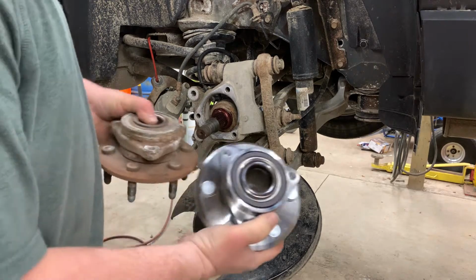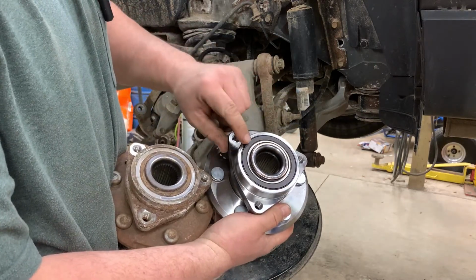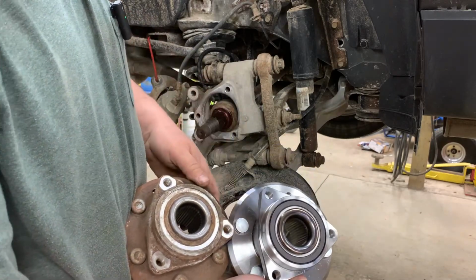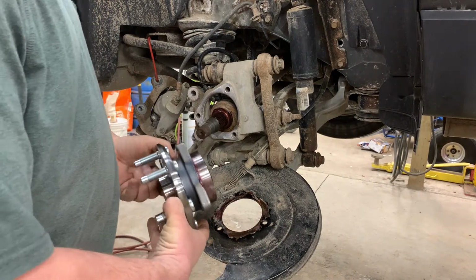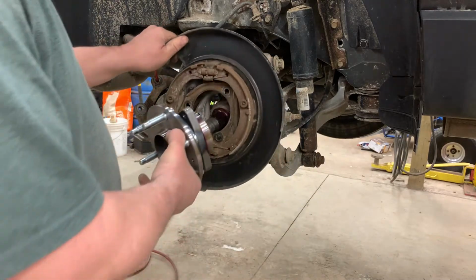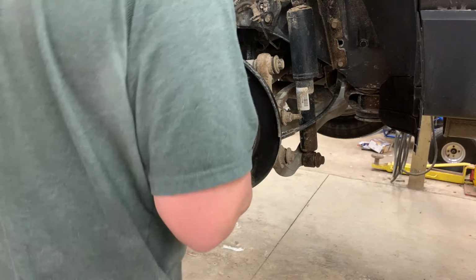Just to show you what I was talking about, you can see what the tone ring is supposed to look like. This is what it's supposed to look like. Not so much like this. Okay, I threw a little bit of grease right around there. That's to help everything come back apart if I ever take this vehicle apart again.